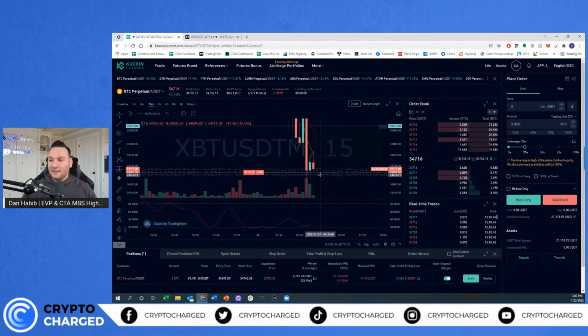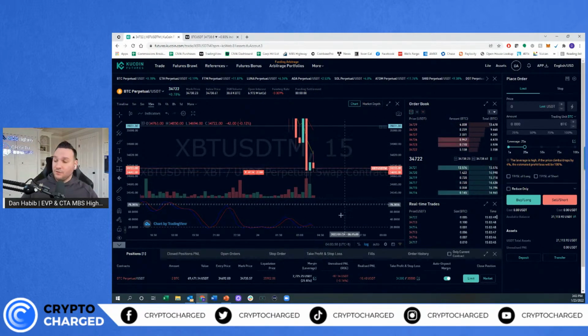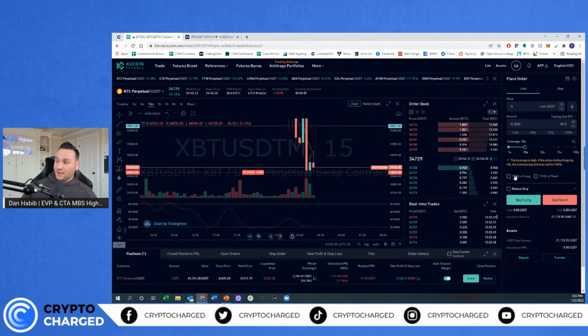Now, yes, you can limit your loss, or you can make sure you take profit with the use of the take profit and stop loss. And remember, again, because this is important, once you place the trade, you can either initially set the take profit and stop loss, or once the trade fills, you can do the take profit and stop loss right here.